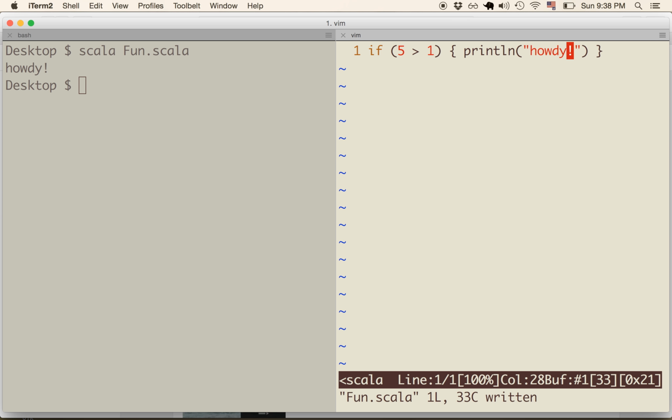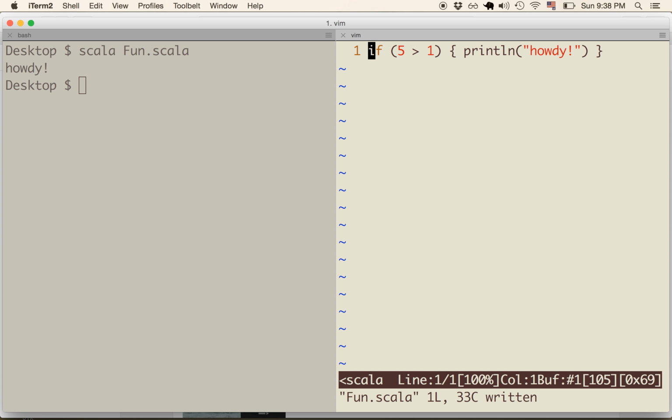Let's walk through that. Over here we have the if keyword, which is a reserved keyword of the Scala language. Right here we have 5 is greater than 1. So that's a Boolean condition. In this case, 5 is greater than 1, so the Boolean condition evaluates to true. When the Boolean condition evaluates to true, the expression is executed. Remember, in the previous lesson, we found that expressions are enclosed by squiggly brackets. So what's highlighted right now is an expression, so we can see that this println statement is executed.